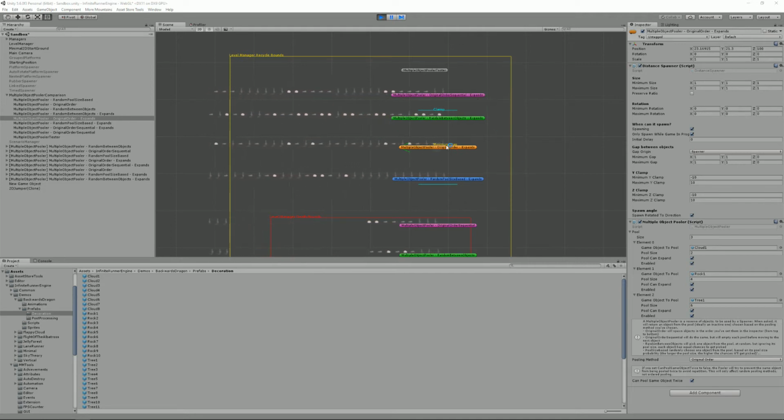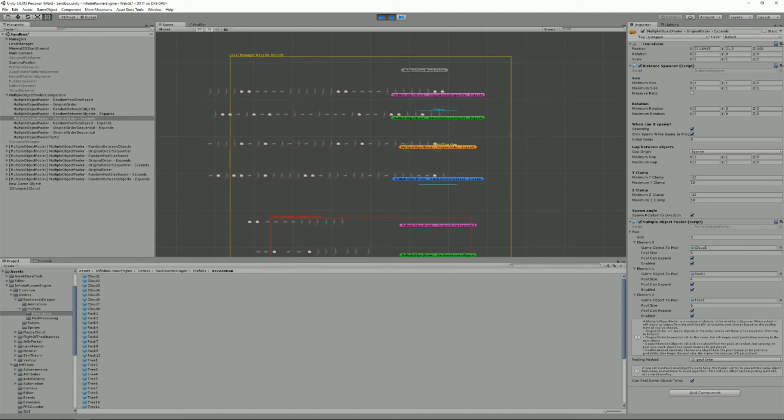I also have original order here, which is a different pooling method. And what this will do is that it will go 1 cloud, 1 rock, 1 tree, 1 cloud, 1 rock, 1 tree, as long as there are objects in the pool to do so. So, for example, the first time it will go, and if I press pause, I should see it. So that's the first one, 1 cloud, 1 rock, 1 tree, 1 cloud, 1 rock, 1 tree. And now we don't have any clouds left because we only had 2. So it goes 1 rock, 1 tree, 1 rock, 1 tree. We don't have any rocks left because we've used them all. And then it's just 2 trees, using the last 2 out of 6.